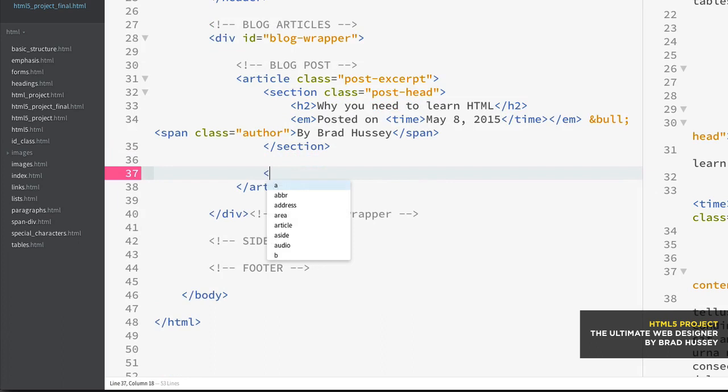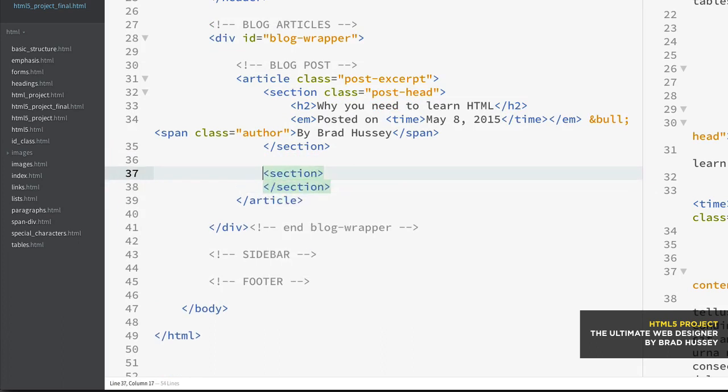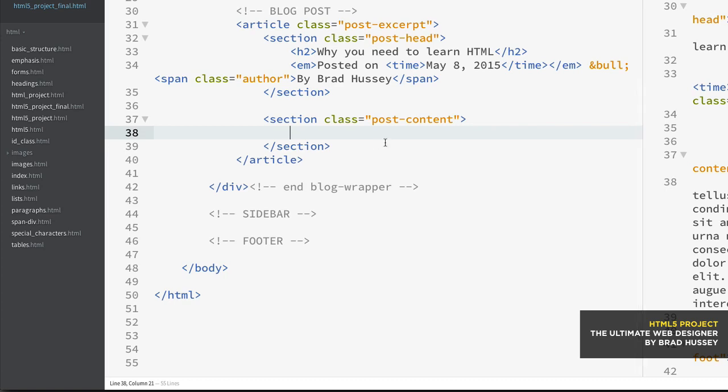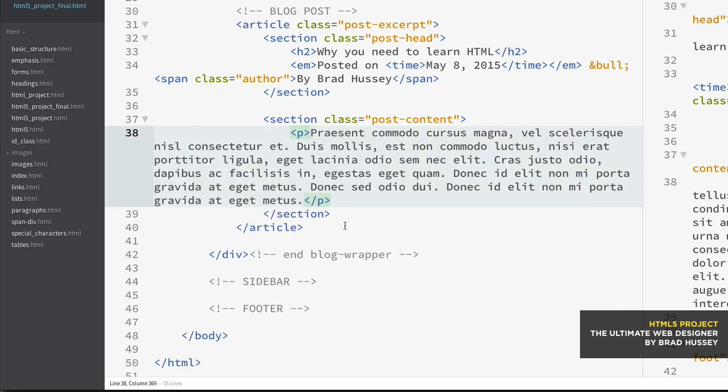We're going to add another section here, and this will be the post content class. And we'll just use some lorem ipsum to fill out this paragraph tag. I have this plugin here called Lipsum. It's going to copy a paragraph of lorem ipsum, paste it in there. At the end, I'm just going to put a couple more periods for an ellipsis and then say a tag. And I'm going to link it nowhere because I don't really have anywhere to link to right now.